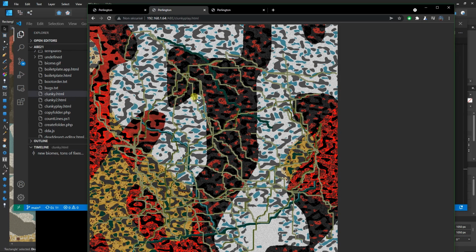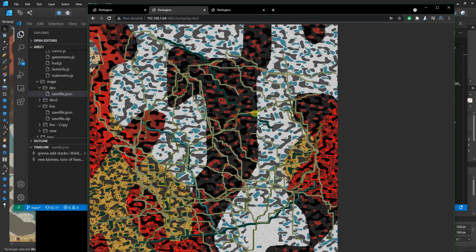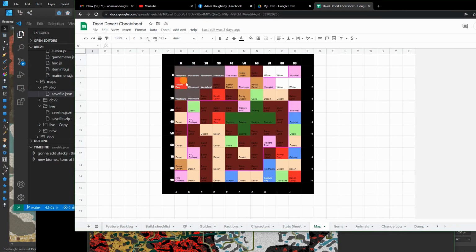And so, simplex is great. It allows us to generate this map. It allows us to get the areas we want. But really, there's no human structure to it. There's no natural structure to it. It just looks a mess. So actually, I didn't just randomly generate my simplex noise. I was building it with purpose, and that purpose was to match this draft map that I put together a year ago. Simply in a spreadsheet.